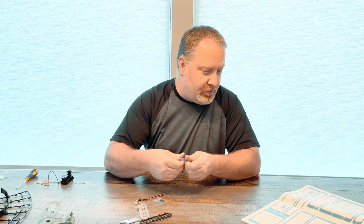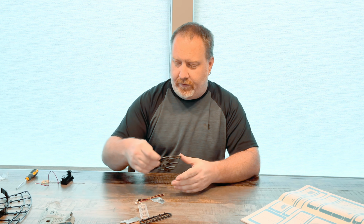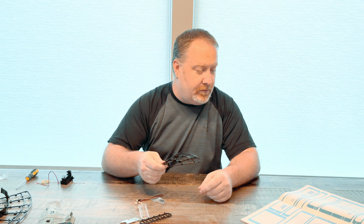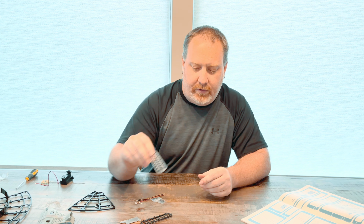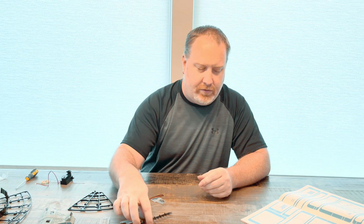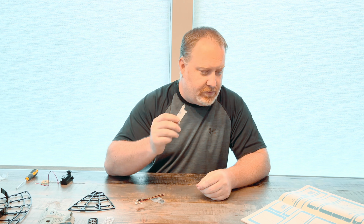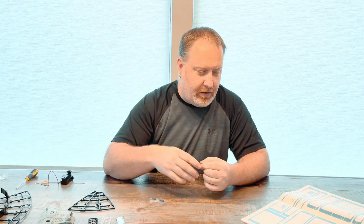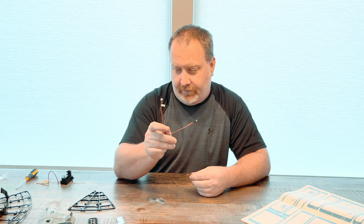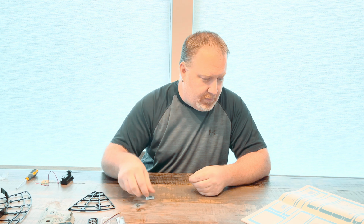So for stage 9, the first part is the upper skeleton 3. As you may remember, we've worked with 4 and 5 already, and this is number 3. And then we've got clear windows, just like we had in the last episode, and then we've got the dark windows. And it'll continue to match the TV show. And then this is the window reflector for the left. This is the light wire, the light for the left windows of that section there. And then we've got 4 BM screws and then 4 BP screws.